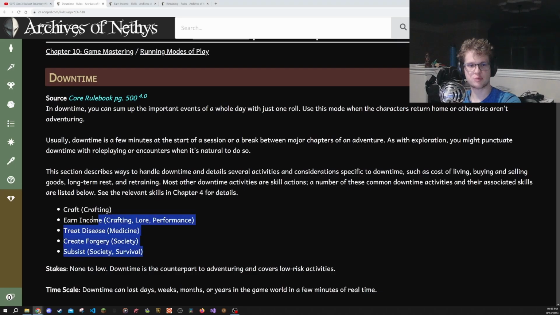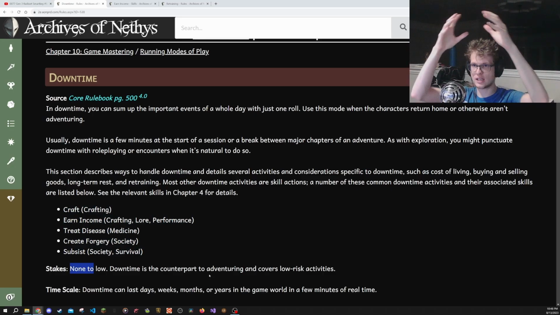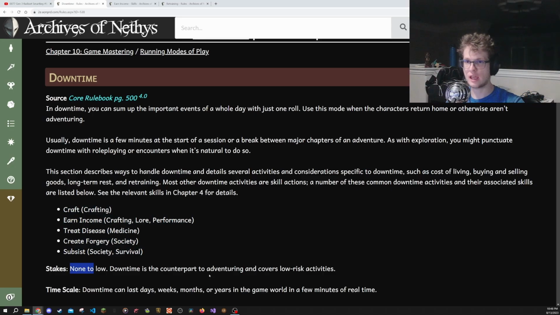So here they have pre-listed a few downtime activities, because during downtime, which is a period of time the plot is not really doing much high action, it is low stakes, and it can last days, weeks, months, or even years. It's designed to be something that just kind of happens. If your game doesn't have a lot of downtime, that's fine. The game isn't really balanced to have an X amount of downtime.